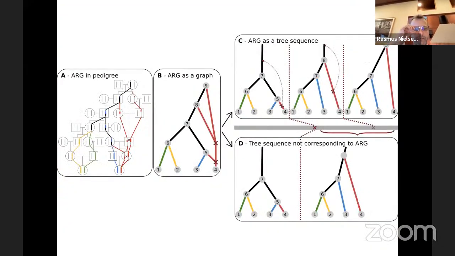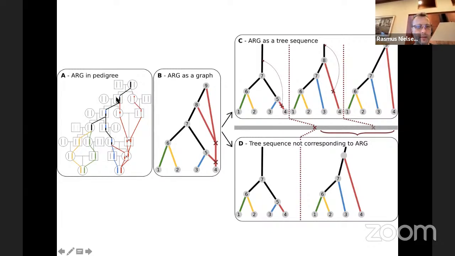All right, so let's think more about this process of recombination and how it creates different genealogies. And I'm going to use this figure that one of my students, Deborah Brandt, just made a couple of days ago for a paper she's writing, to try to explain how we think of this process. All right, so we start with figure A. What you have here in gray is a pedigree.